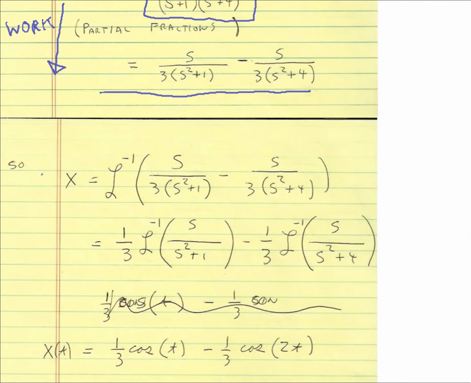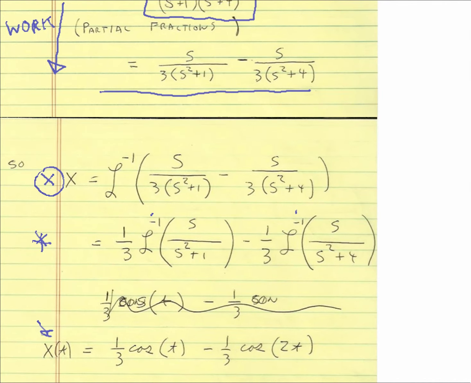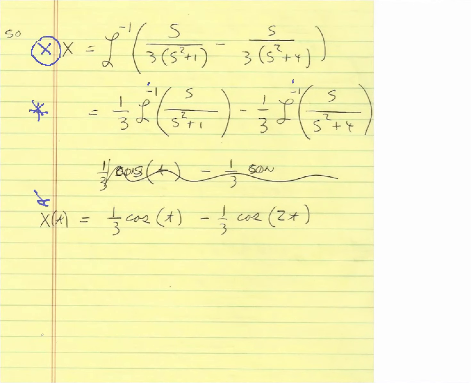So here I write down that little x is the inverse Laplace transform. Here I'm using the linearity of the inverse Laplace transform to move the inverse transforms over there. And lo and behold, we have our solution. I'm just looking at our table from section 4.1. So this right here should be little x of t, of course, because it's the solution of the differential equation.